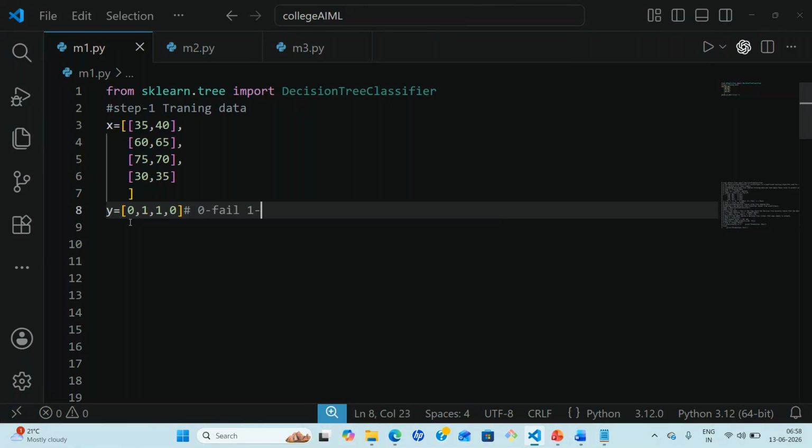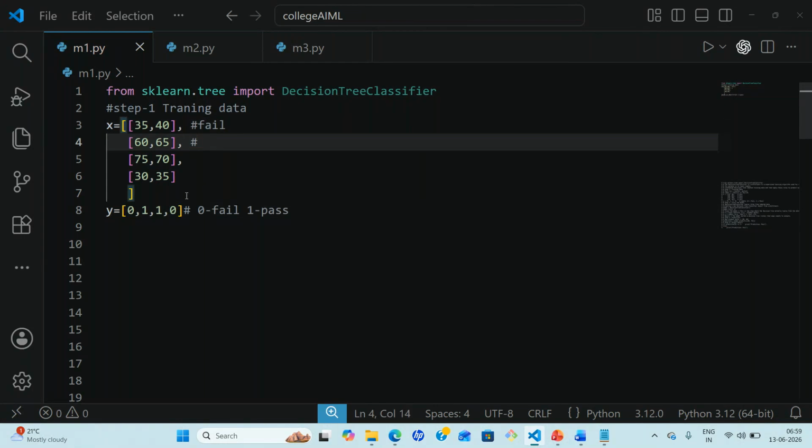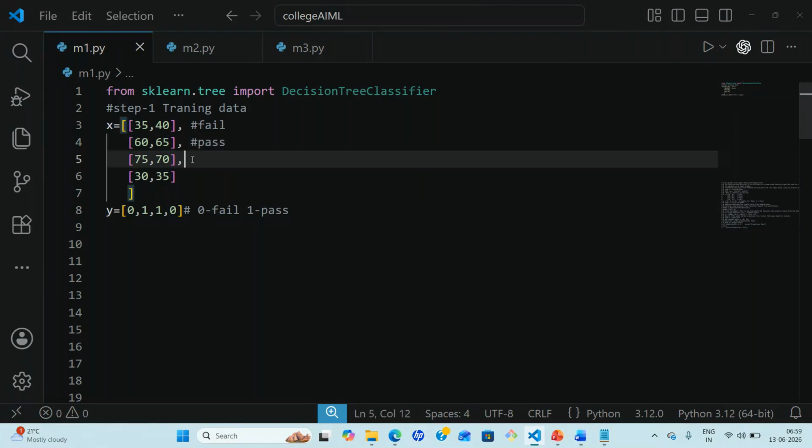and 1 means pass. We know the input and the output very well, whether the student passed or failed. For this one they have given 0, which is nothing but fail. This student is mentioned as pass, and this one is also pass because the label has been given as pass.